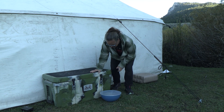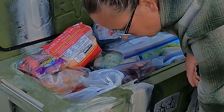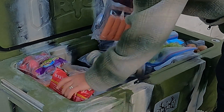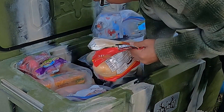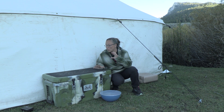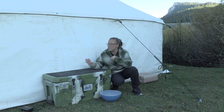We have our ice chest full of food out here. We just went to town yesterday and restocked, so it's really packed right now with meat, fresh vegetables, and cheeses. It's cool enough at night that we just open it up and it gets nice and cool inside without freezing. Then we close it down and it keeps everything cool until the next night, and we just keep it in the shade beside the tent.